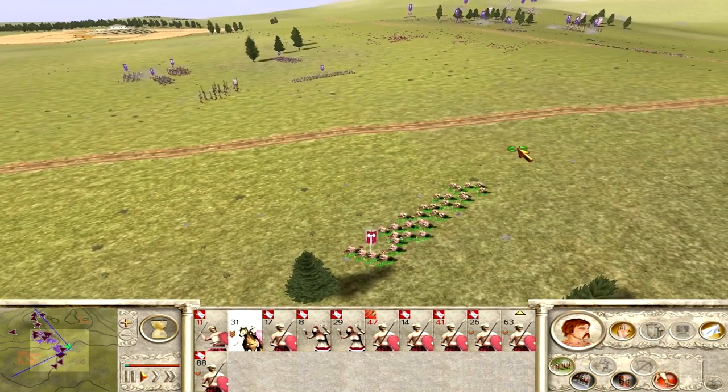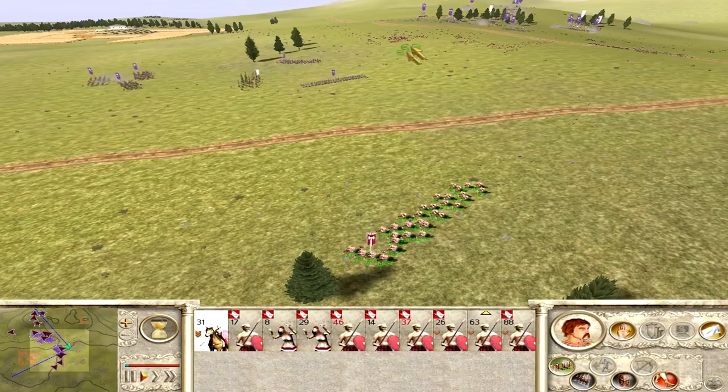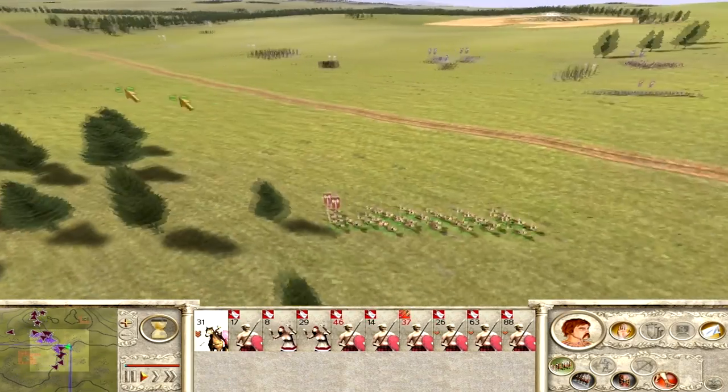Oh, you gotta be kidding me, man. You gotta be kidding me. Hastati, I'm looking to see a good target. I can't charge a spearman.